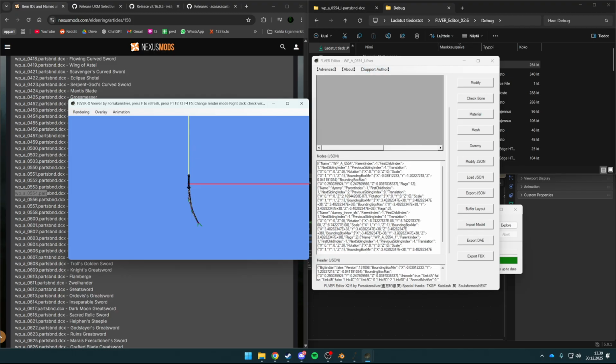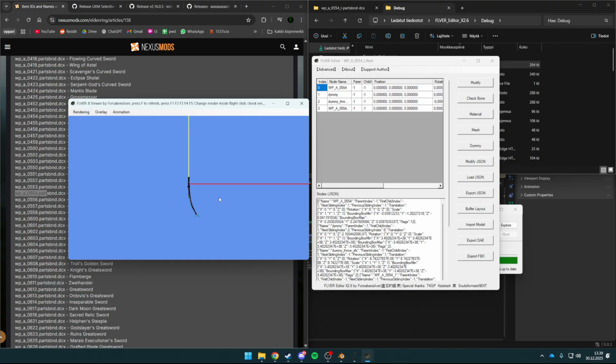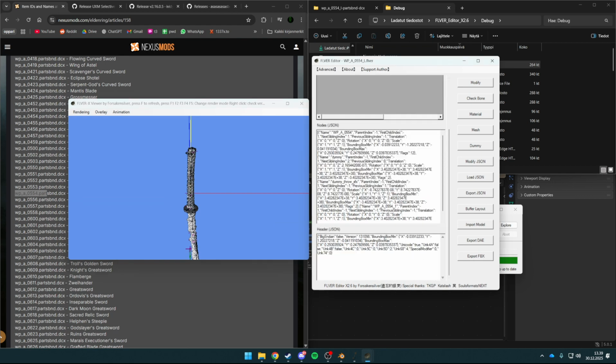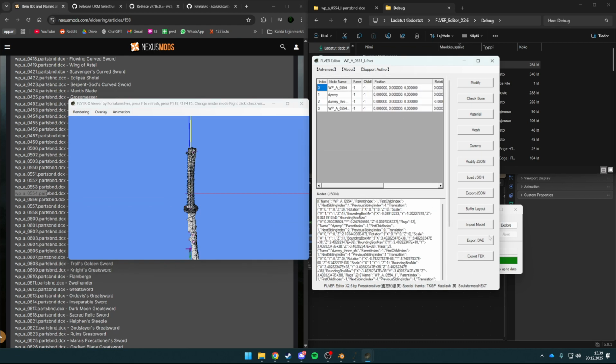I don't understand any of this personally, but on the left we can check out the model somewhat. But the only thing we want to do in this view is export to FBX, which is a format that Blender supports nicely.